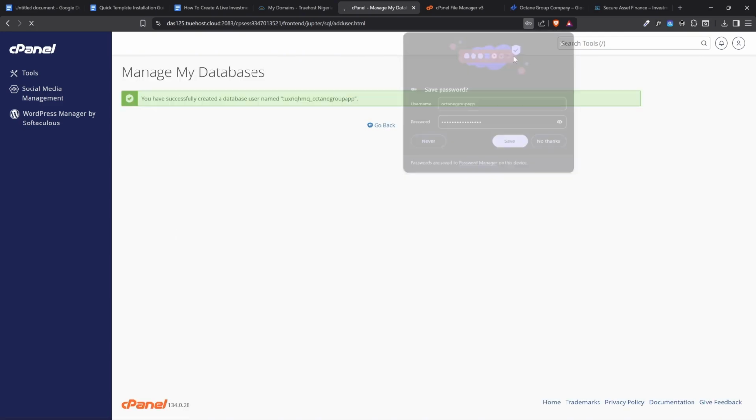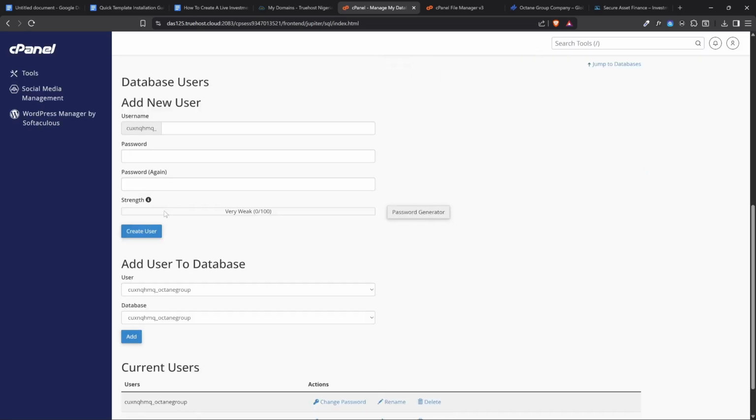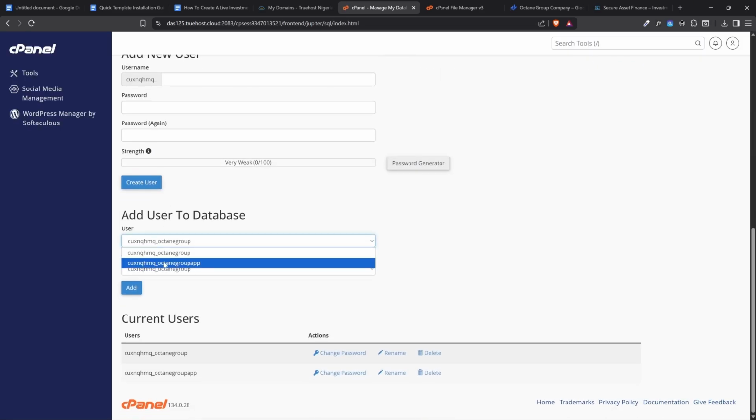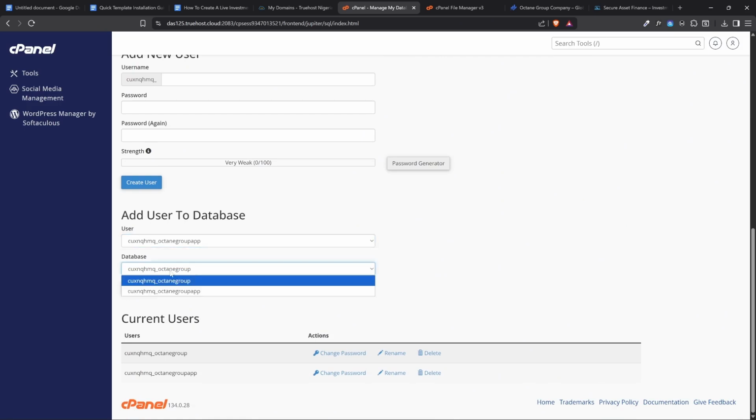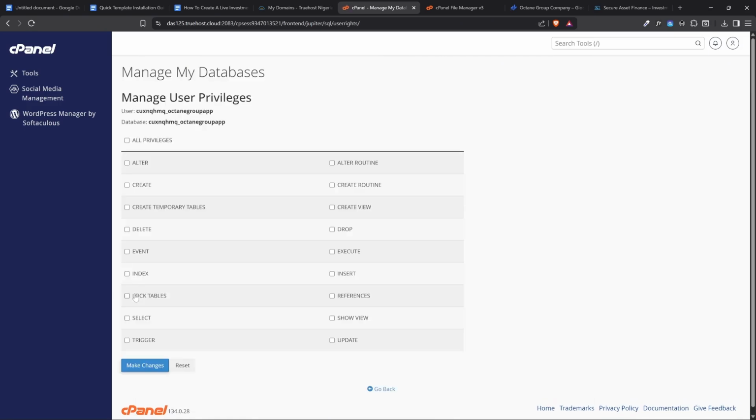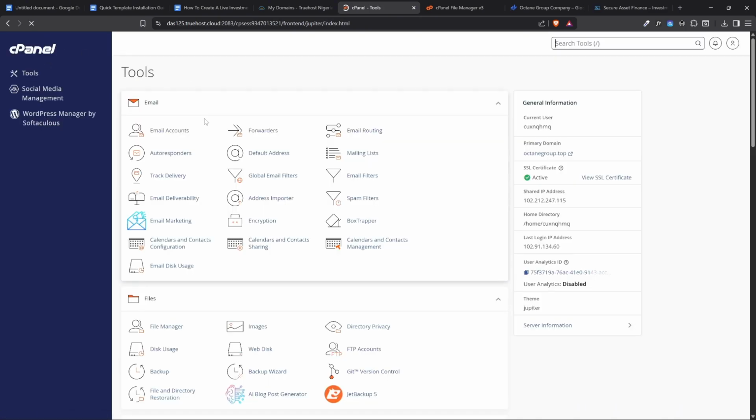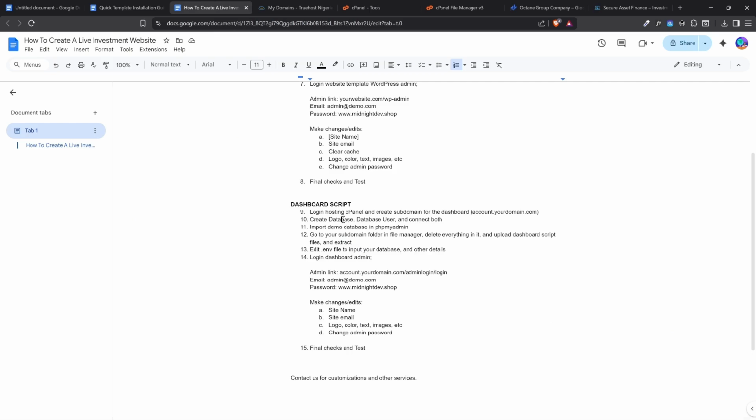So I'll go back, then scroll down. This is the new database I created, this Octane group app. Okay, then I'll add it. All privileges, make changes. Okay, and then I'll go back to my cPanel. All right, so now I have created a database.